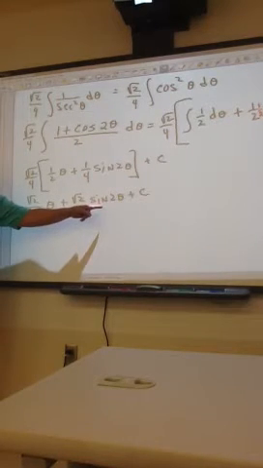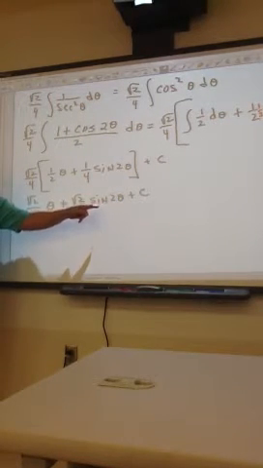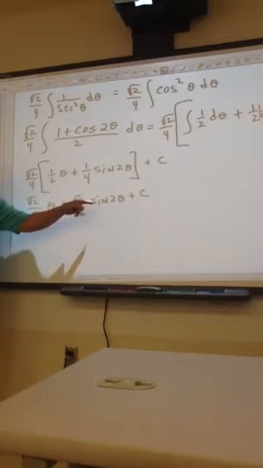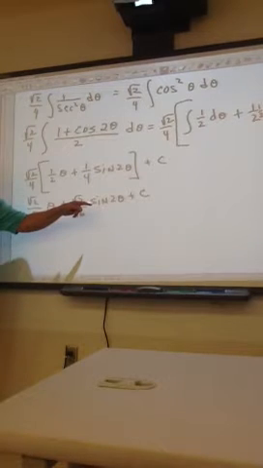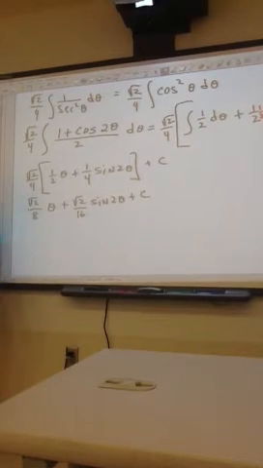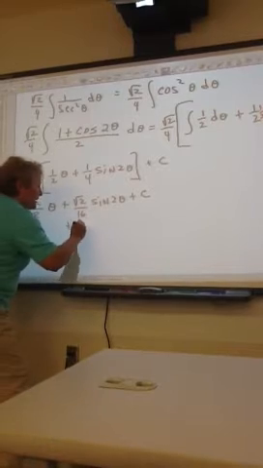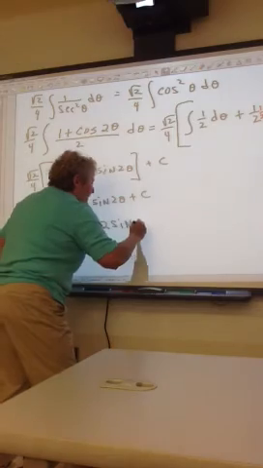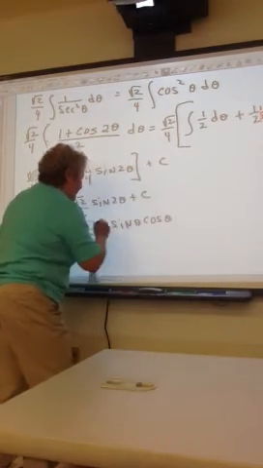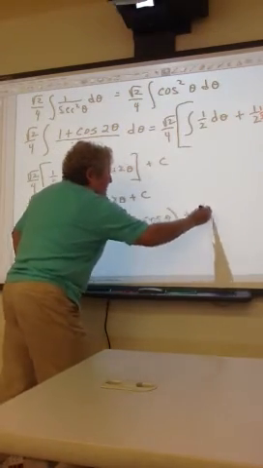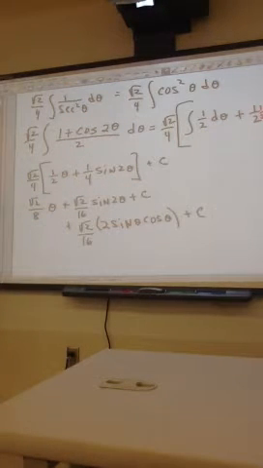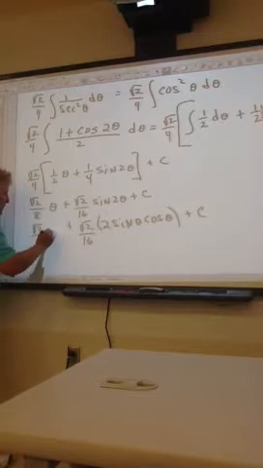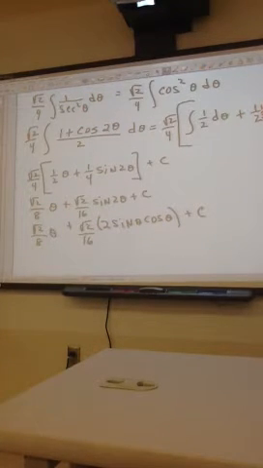You can't draw a right triangle with 2 theta. You have to know your old trig identities, that double angle formula. Sine 2 theta equals 2 sine theta cosine theta. So this piece becomes square root of 2 over 16, 2 sine theta cosine theta. Good old trig class. This piece with the theta, you can't really do anything with, but I'll show you what the cute trick is.